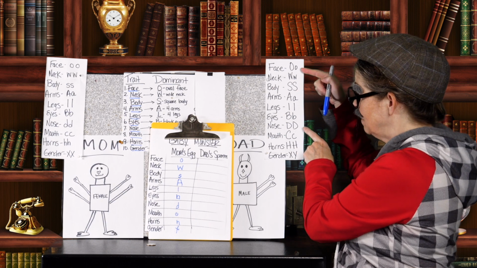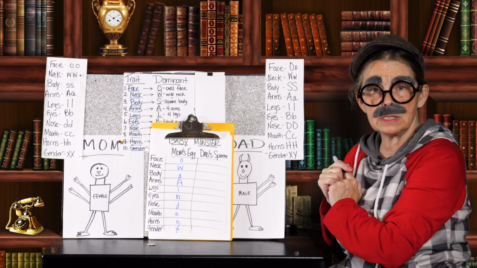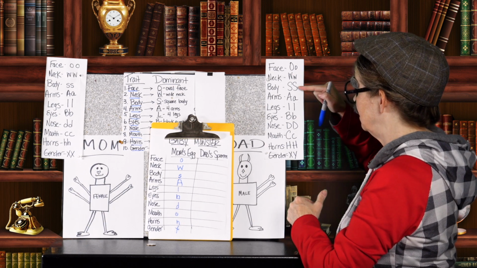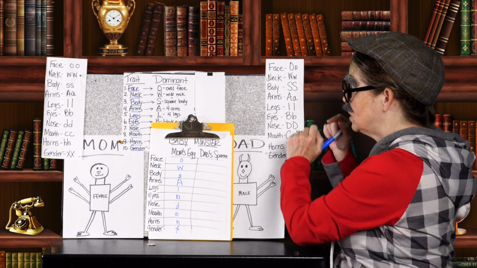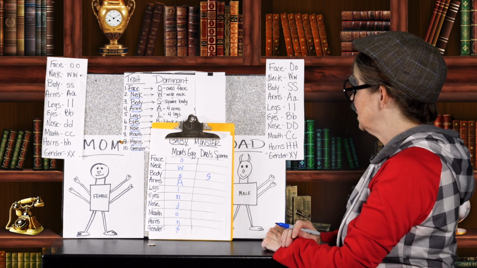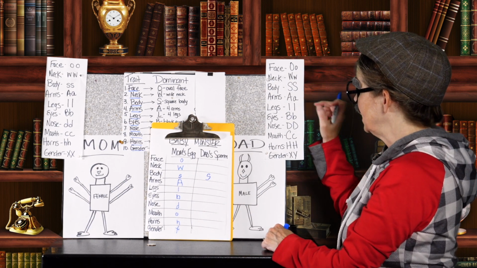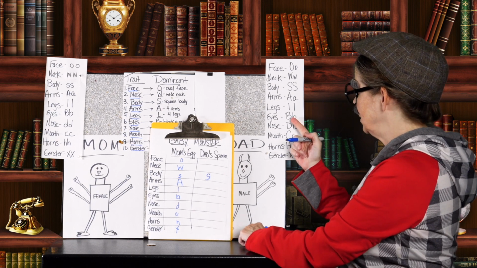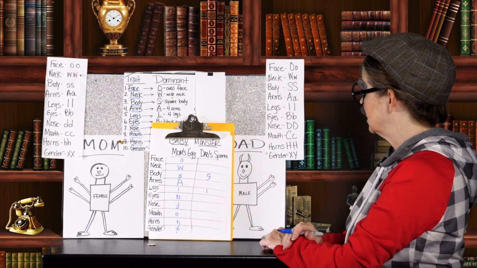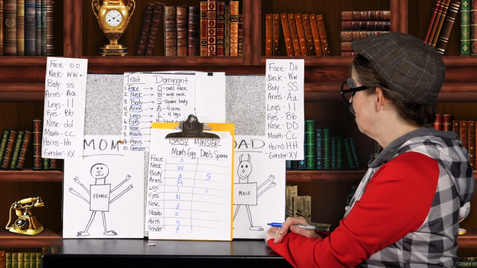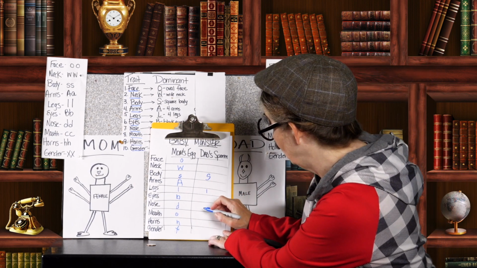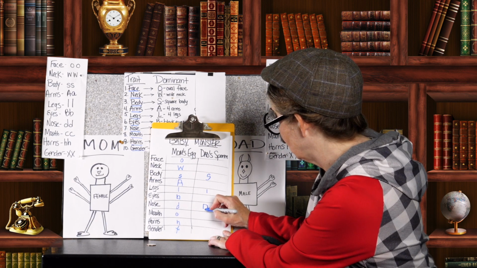Let's now do the same with dad's sperm. Let's start this time with the ones that are purebred. Not the first, not the second, but the third one for the body shape, which is square, is the only one dad can give to a sperm. Moving on down with the legs as well. He's got 2 recessive legs, so therefore all he can give is 2 legs. The nose, well, he got that diamond shape from both his mother and his father. So therefore we have to give that nose a diamond shape.